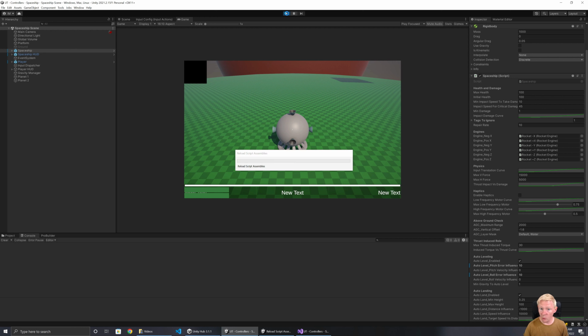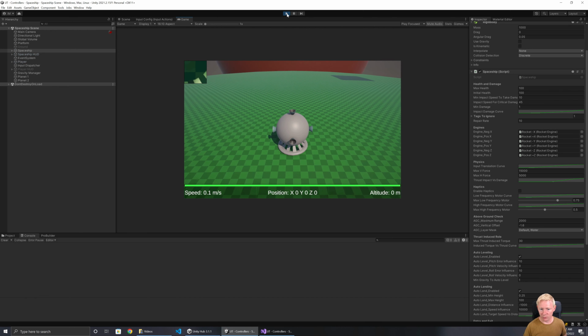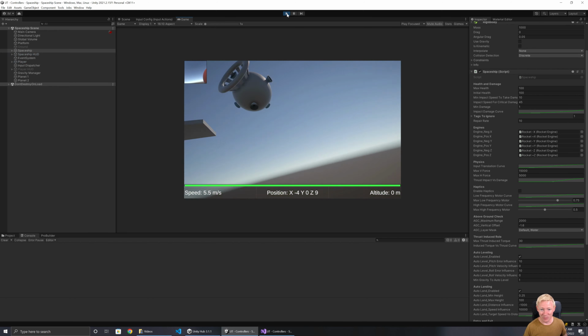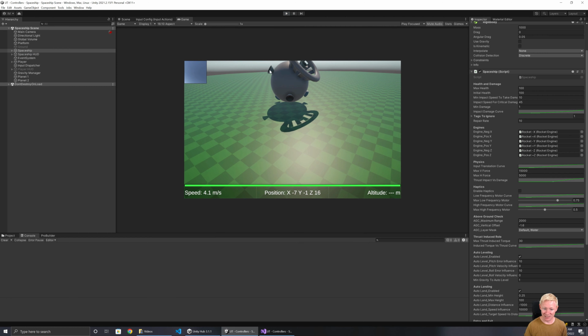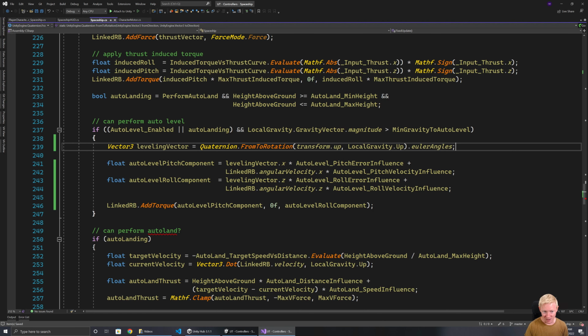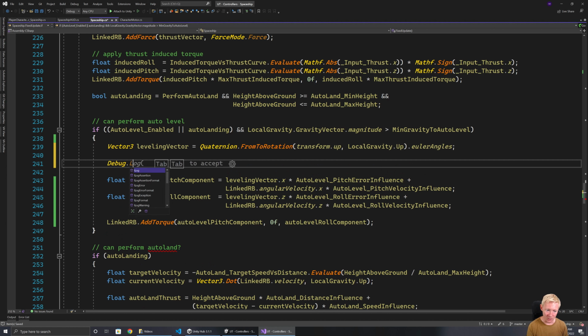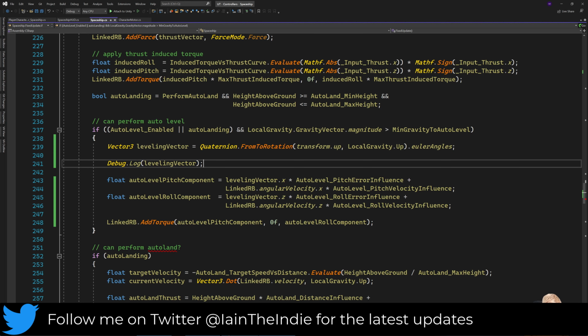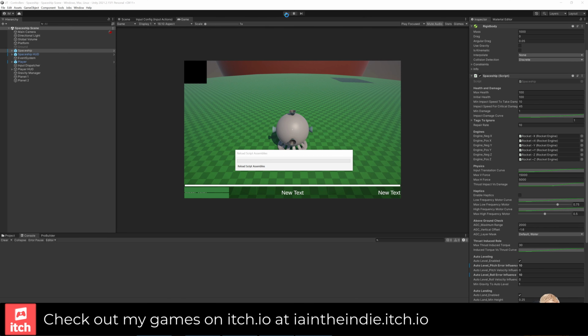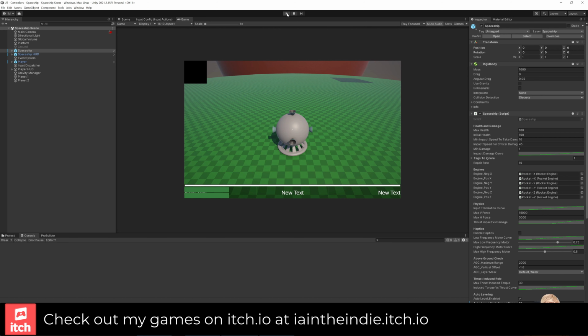What I'm hoping and expecting to see is that I can run this and hover up in the air and we essentially stay level. Now see, it immediately starts spinning. And there's a reason for that, which if I debug log the leveling vector, we'll see, even before I take off from the ground, what that is.